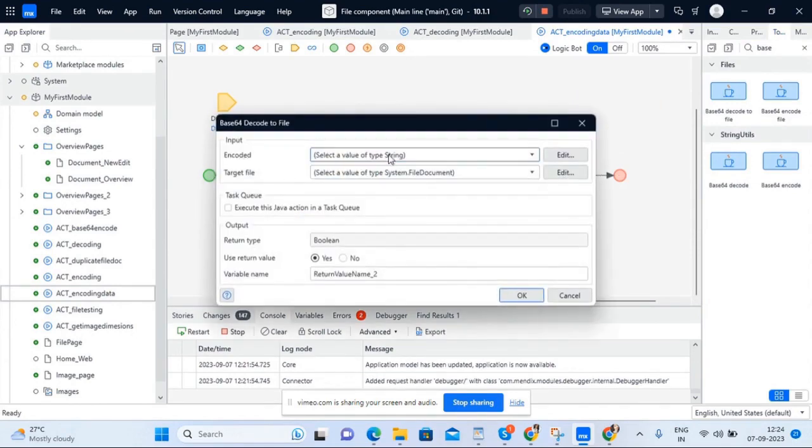And here in the input, you have to select a value of type string. We want to decode this encoded value, right? So in encoded input, I will give this return value name as a string, and target file.